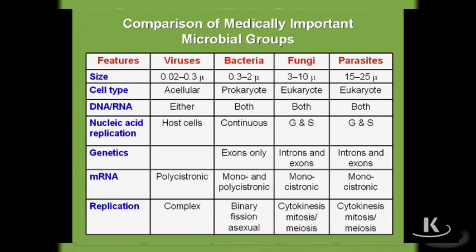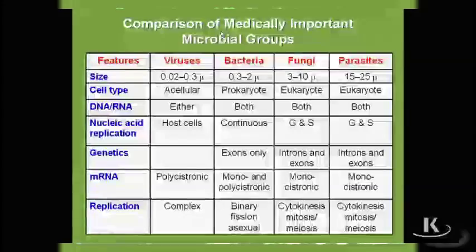Moving a little bit further on to bacteria, you'll notice they're just a little bit larger than viruses. And these are the prokaryotes. So when you're comparing the prokaryotes to the eukaryotic organisms, there are going to be quite a few differences. And the differences are really beneficial when we start talking about treatments for these organisms. Prokaryotes, being very different from eukaryotes, are much easier to treat than the eukaryotic pathogens. Their way of replication is different. They have different ribosomal subunits that are often the target of the antimicrobial drugs.